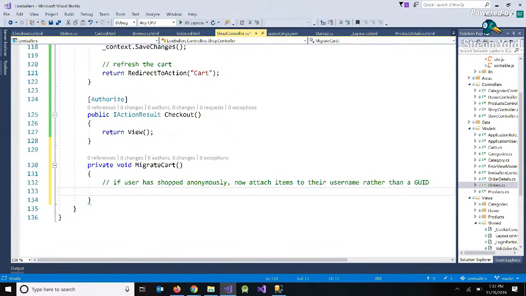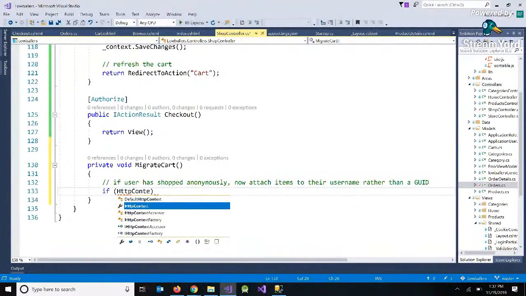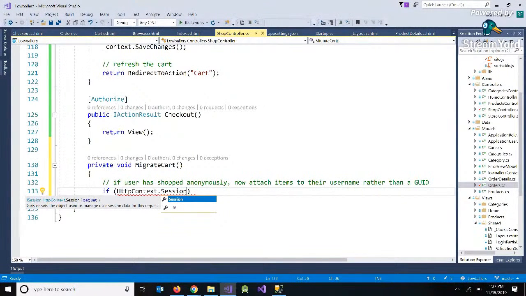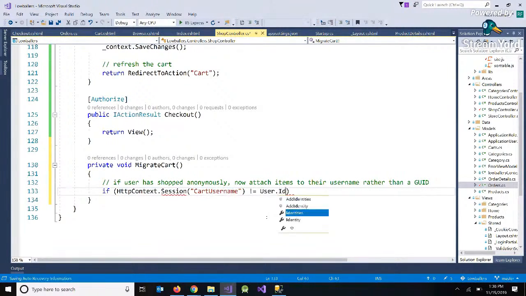I could invent the logic, but I've already. Let's see. Okay. So if our HTTP context.session, let's see, cart username is not equal to the user.identity.